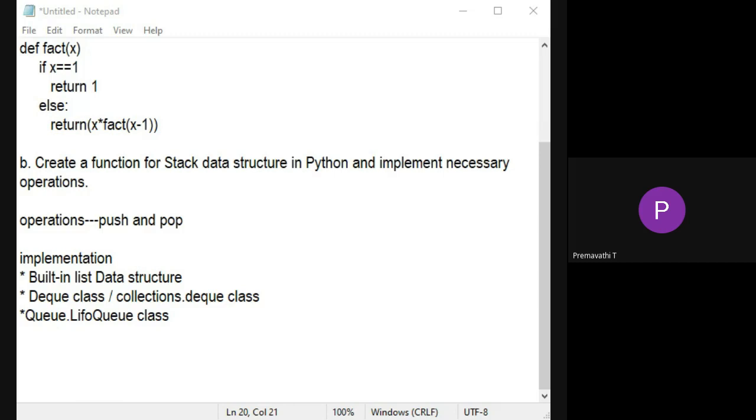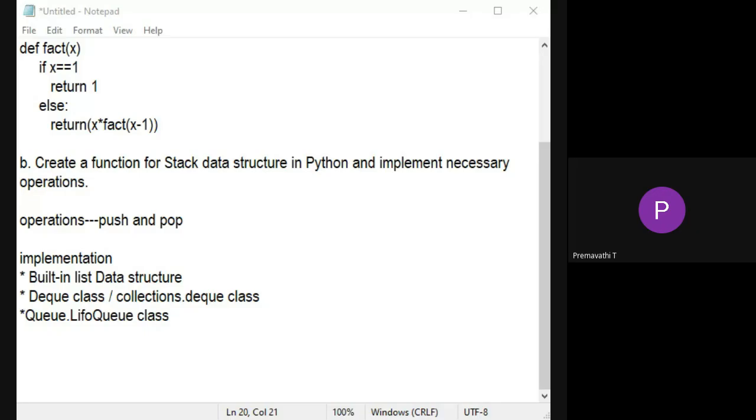We are using only the first method, that is the built-in list data structure. Akash has already included a few operations, right? In the same way you can add some more operations in that part, so you have to complete that program.